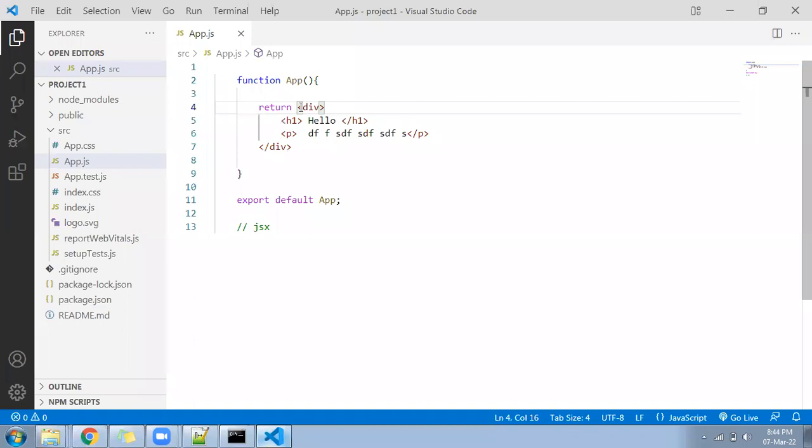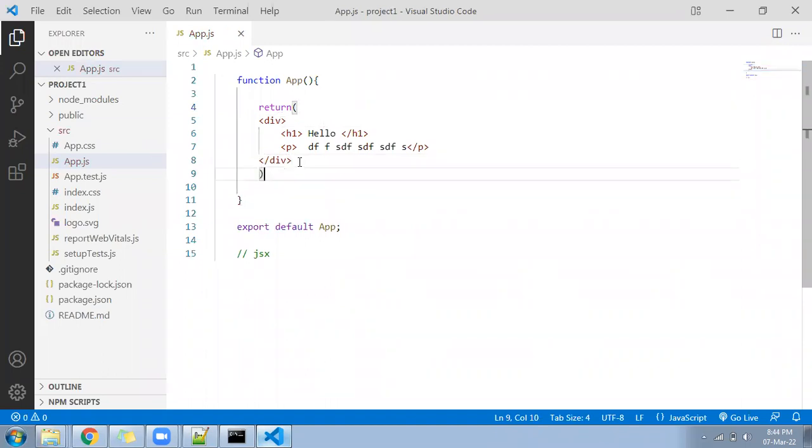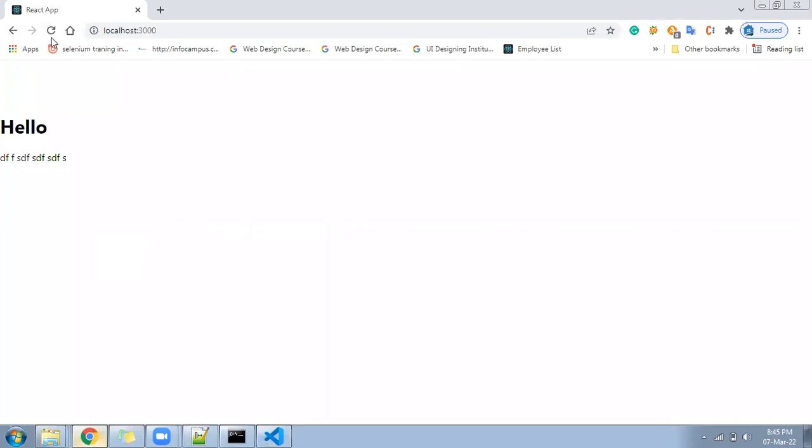Is something still wrong or is nothing wrong? No, it should work. Yes, see, it is working here. So the problem is, if you start in the same line, then only it will work. If you go to the new line, and you have a lot of code, 300 lines or 2000 lines, maybe it goes to the new line. So why can't we follow something such that whether you write in the same line or start your code in the new line, or even give a 5-line break, it should work? Right now, I have written it and it has gone to the new line. Look at the browser. No problem at all. Let me reload also.